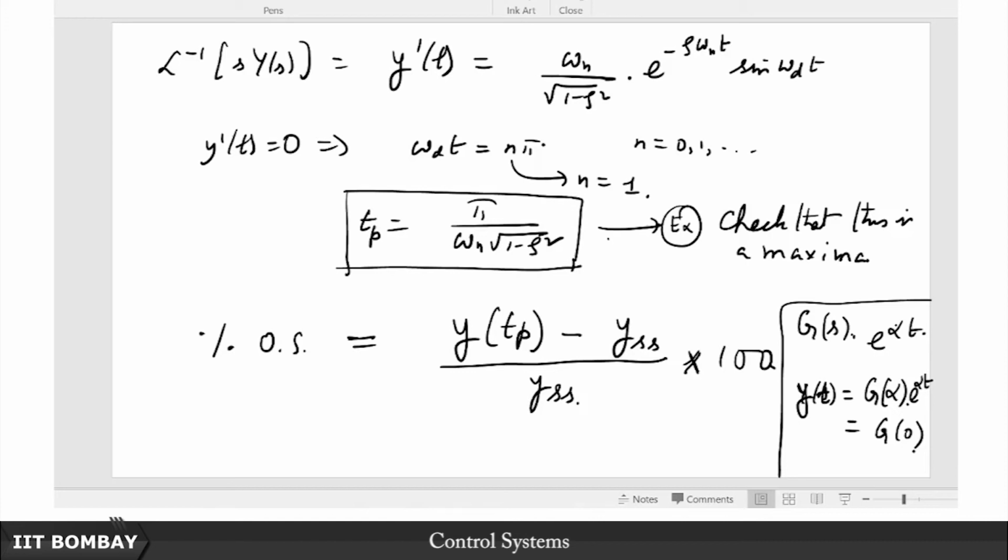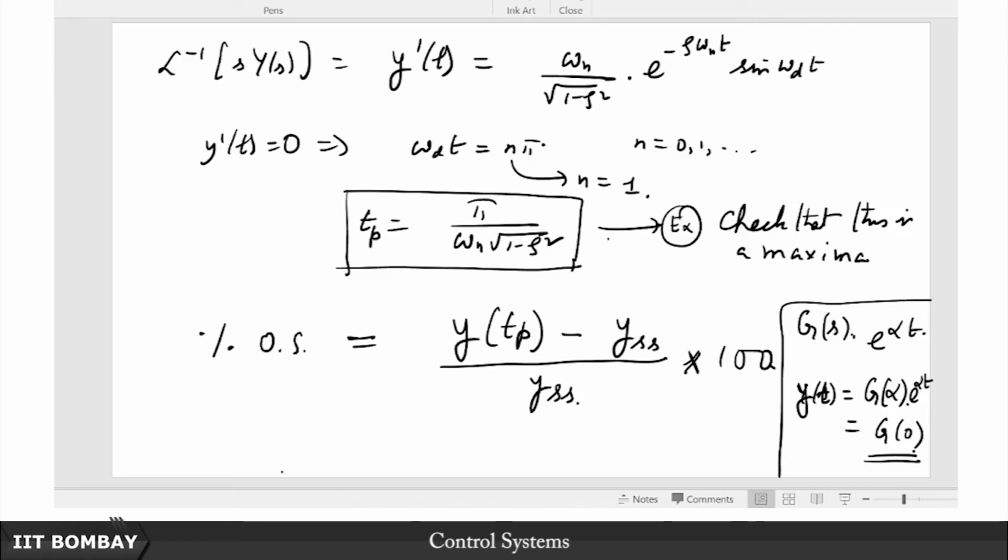Alright, so having seen that, you now are convinced, at least I hope, that this g of 0 is the DC gain. So of course if the DC gain of your system is changed, then your steady state value will also change, right. So therefore it need not be unity always. In our case we have normalized it, so it is unity, okay. Do not make that mistake, that is another crucial aspect to remember.